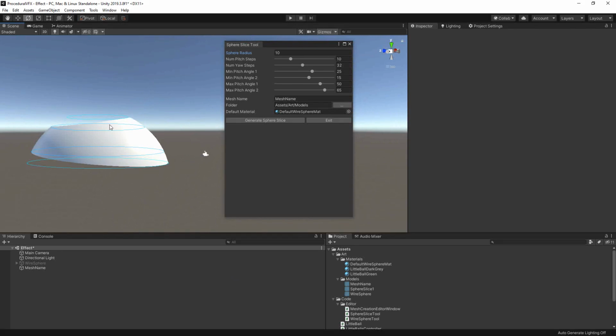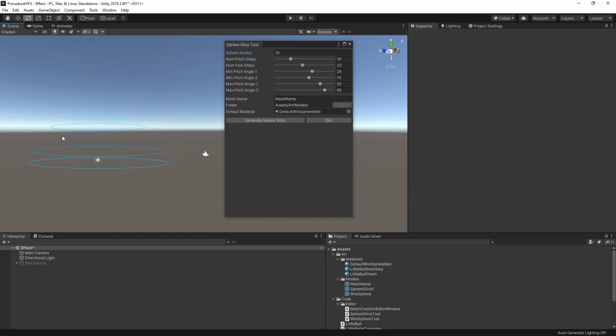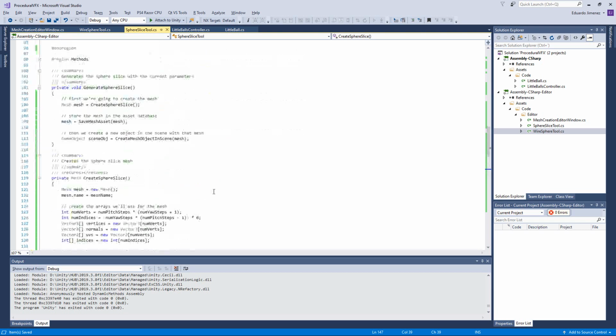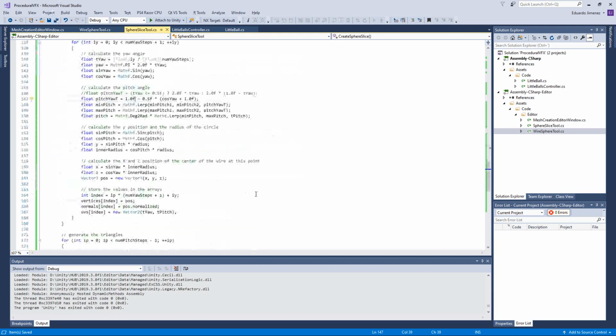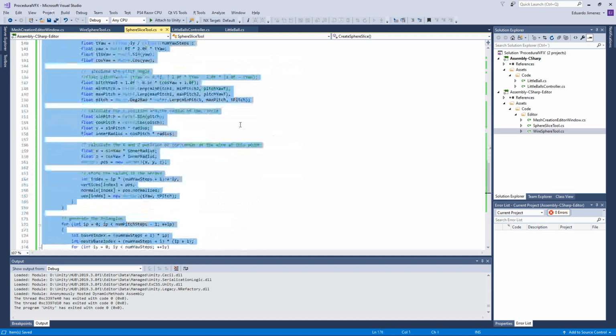Let's make the pre-visualization a little bit more useful. It's not like a big deal, but I think this is just not useful at all. So we got this iteration here. I'm gonna copy it.